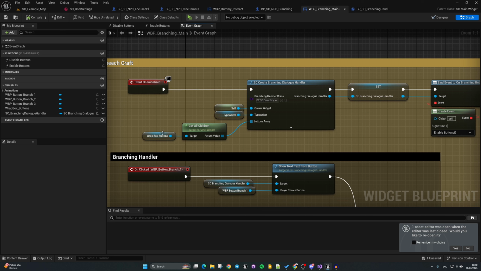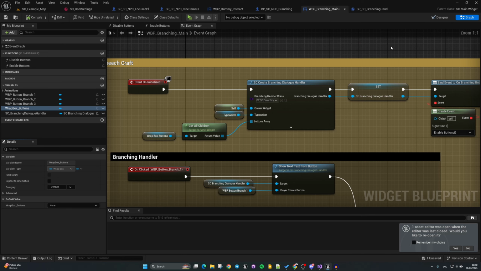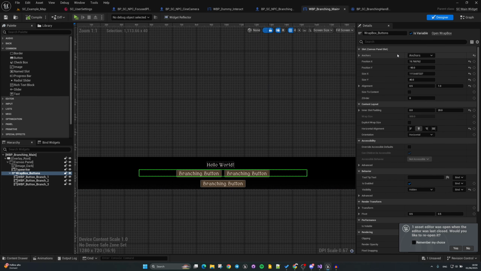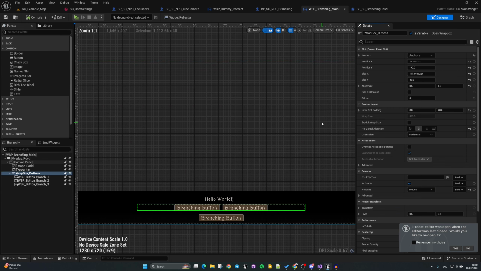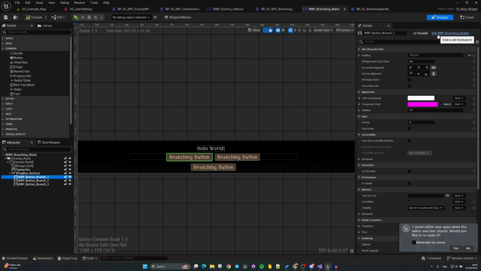Then we want to give an array of buttons. It not necessarily has to be with the same design here of the wrap box with the buttons and stuff. All we have to do is create buttons, or any type of widget as a matter of fact, or object. But those buttons must implement the SC text interface. What does this mean?